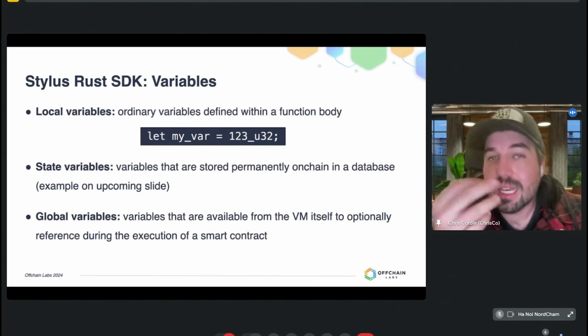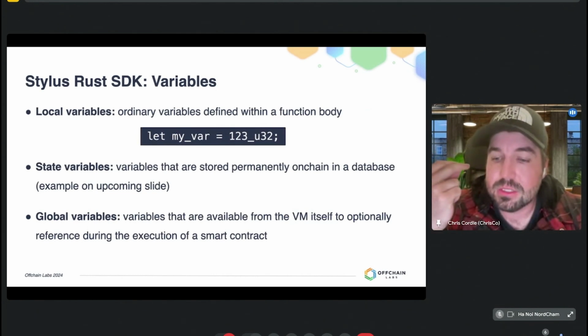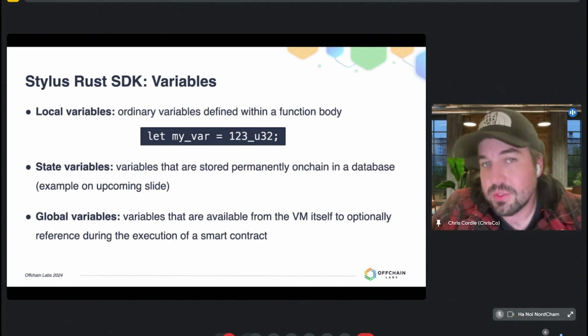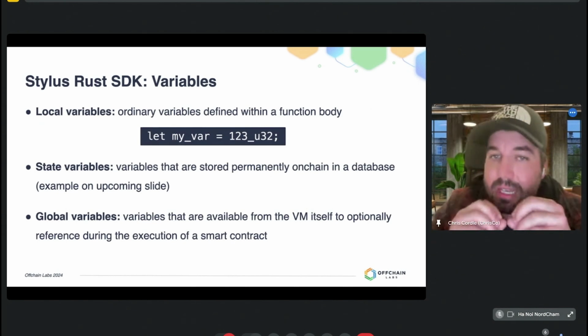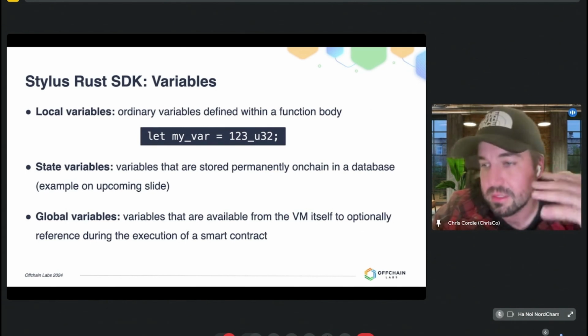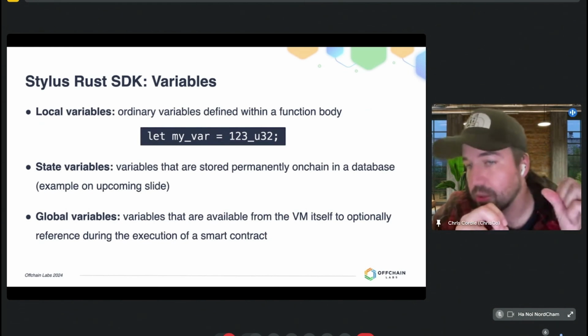Moving on to the types of variables. These are the types of variables that you can use within the context of a smart contract. Okay, so you've got local variables, those are variables that are defined within a function body. Those are in-memory variables. They purely exist in memory. Once the contract has shut down, they're not stored anywhere.